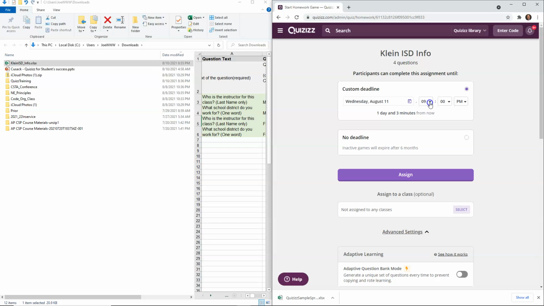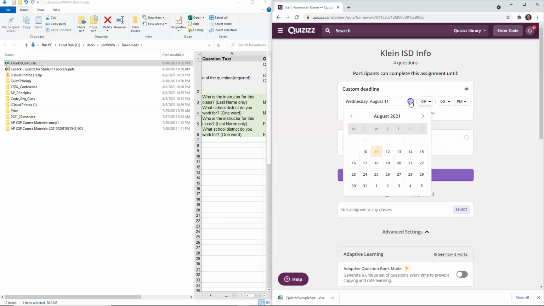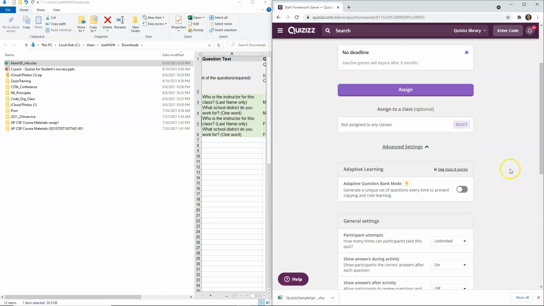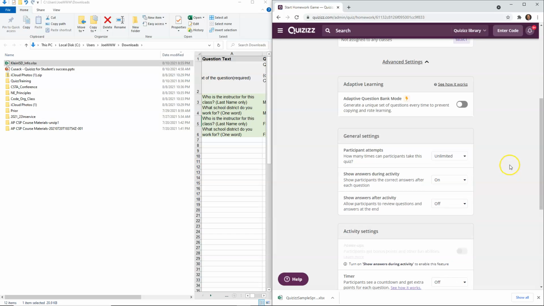You've got a limit of about a week of how far out you can go. With my unpaid version, I really don't have that; with my paid version, I can go out months. I can also, if I want to use it from year to year, say no deadline at all. So that means it basically will go on forever.